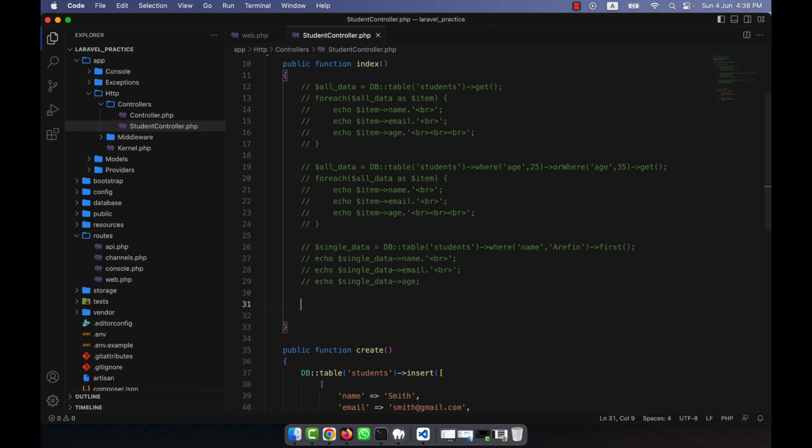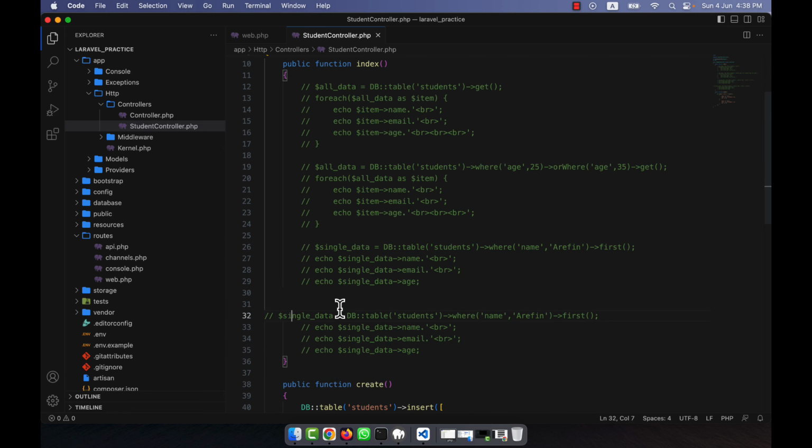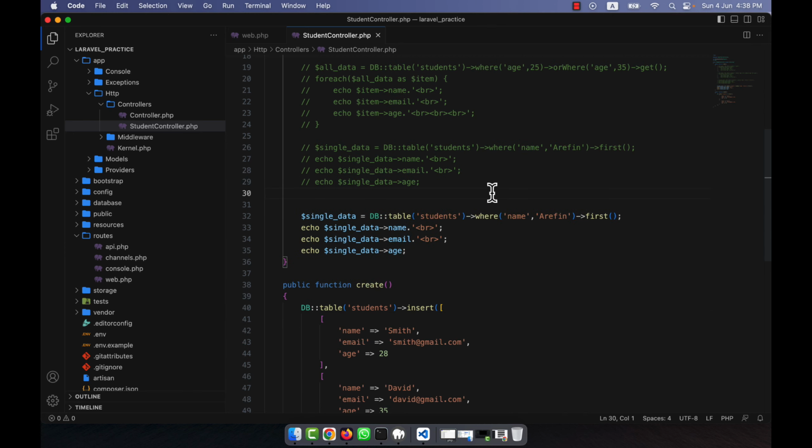Another way, if you sometimes want to show the data by the id, by the primary key, you know that each table has a primary key id. So here you have another alternate process. I am going to comment it out. You can here use just find. There is a function that is find. Here you just give 1, that means in this table where id equal to 1, you will get that data.